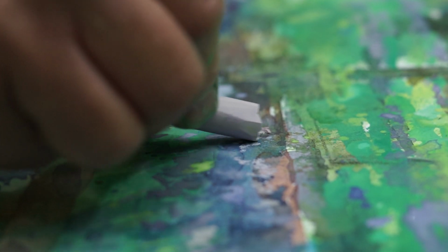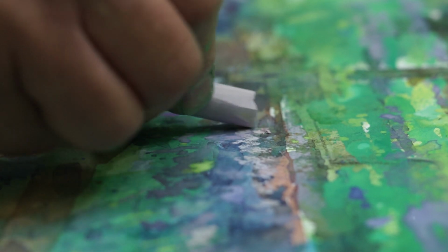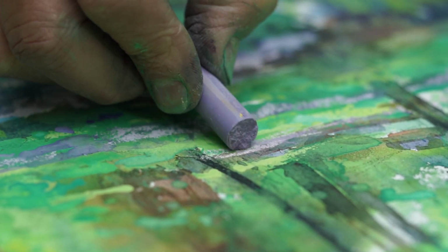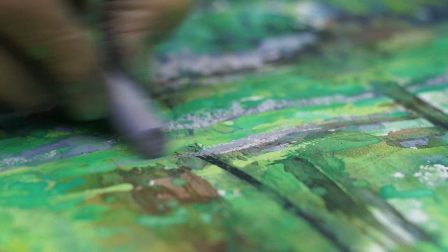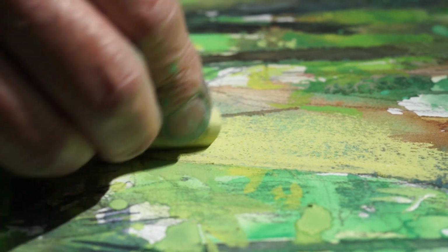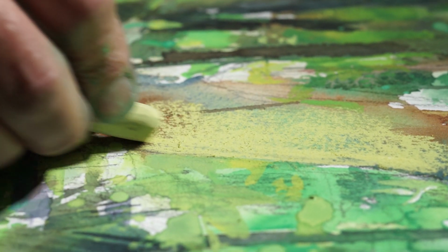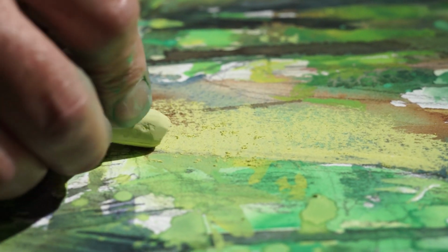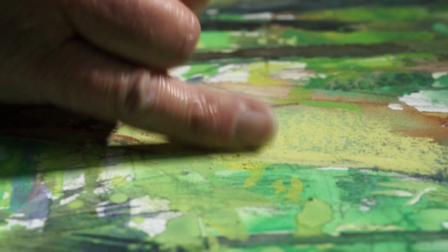Pastels are lovely to work with in the Rembrandt range. They're not too hard, not too soft, they've got great pigmentation and don't crumble. I'm just using the yellow here just to scumble across the top of the tree. Mixed media gives you the best of everything really, both drawn and painted marks, all in the same painting.